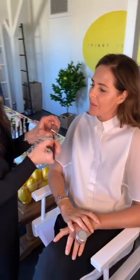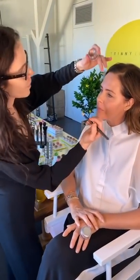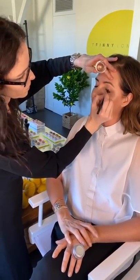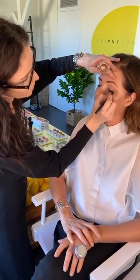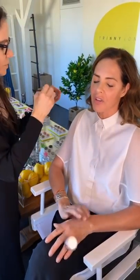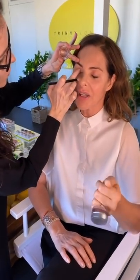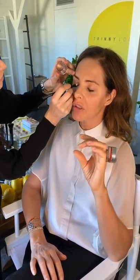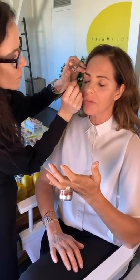So we were just talking about BFF and Just a Touch to perfect the skin. Do you have any tips for rosacea? I think with rosacea, it's got to be about a skincare routine that's going to really help. There are some very good creams out there that reduce redness. There are a lot of skin correcting products, like Becca does very good skin correcting products. And Avène, a lovely brand that I've put on the Trinny London blog, is quite a green cream, and it just takes that redness down and helps heal rosacea. Another product is called Time Out, with the herb thyme, T-H-Y-M-E, and it's a toner which really reduces redness. It's fantastic.